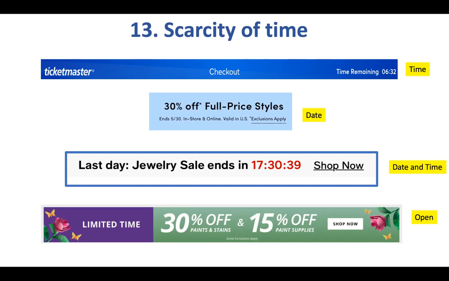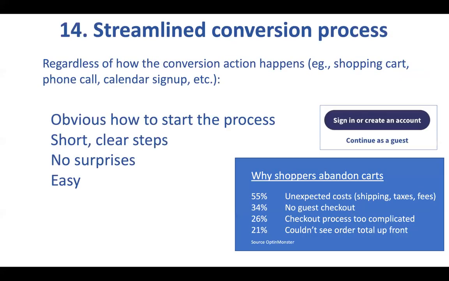We've now gone through all 4 of the phases and how to make each one more persuasive for our visitor, and to help suck them through, if you will, the thinking process and get them down to the bottom. But we haven't yet talked about the actual conversion process itself. So let's do that. Whatever version you use, whether you have shopping carts or a physical phone call, calendar sign-up through some sort of plugin on your website, whatever it is, it should be very streamlined. It should be fast. It should be easy. It should be foolproof. Absolutely, they cannot possibly make a mistake. And obvious how to start the process.